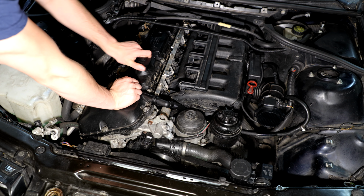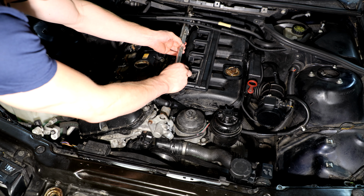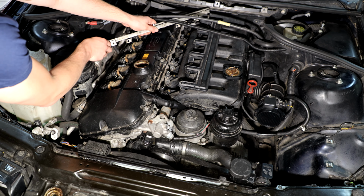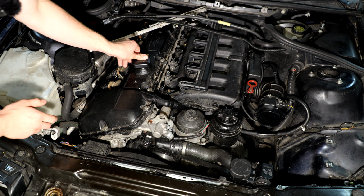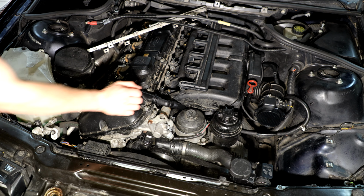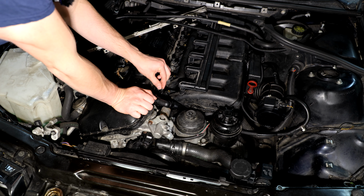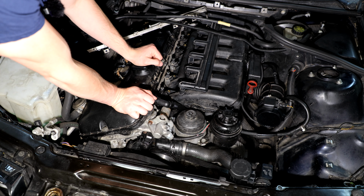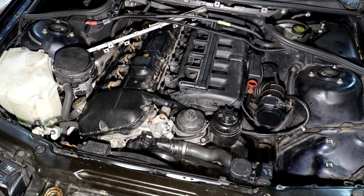And now the fuel rail can also be put to the side. It's gonna be a bit trickier, and you need to remove the oil filler cap to move it around. Like so, and then you have space. Now I'm gonna take out the 6 injectors. I'm gonna make sure to put a bit of silicone grease on the bottom so that I don't damage the seal when uninstalling them.